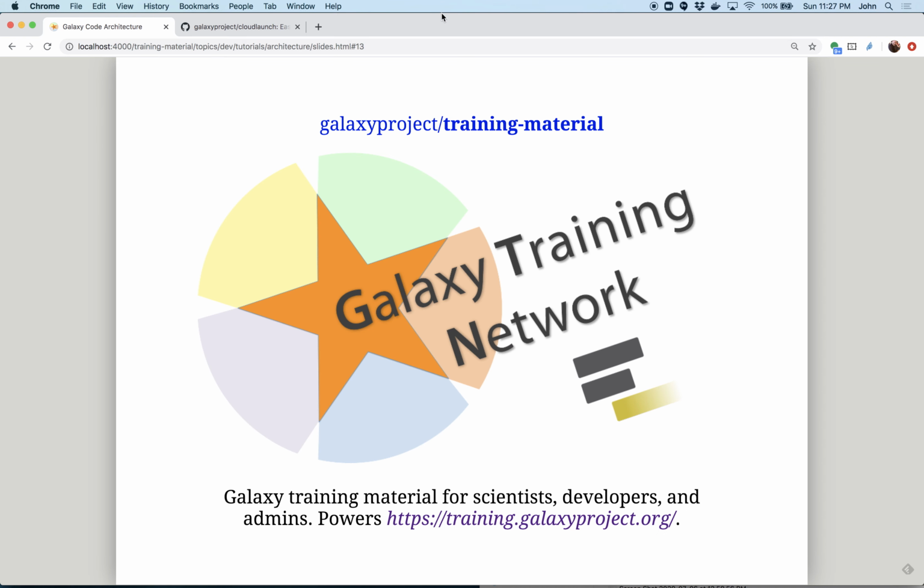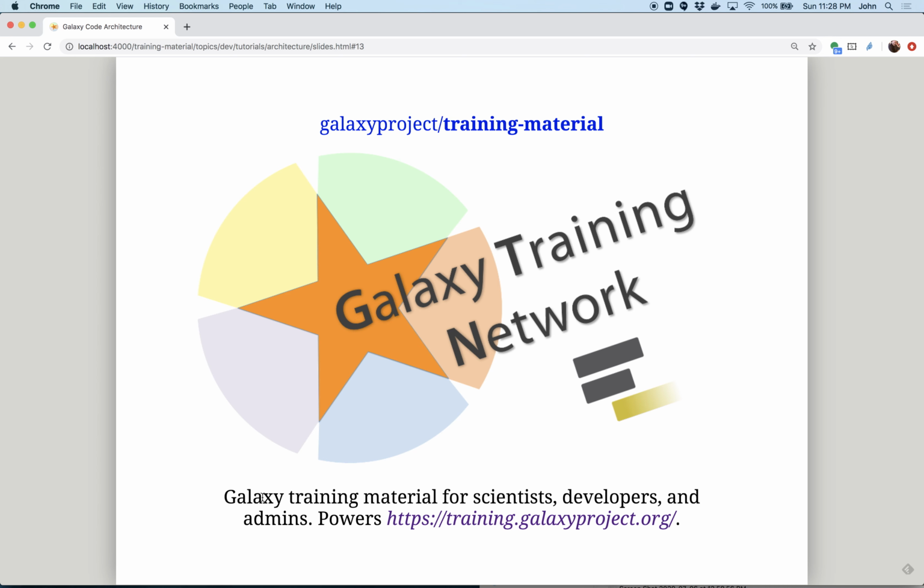The training material, presumably if you found this, you know what the training material looks like, but it's a great way for many people to contribute to the Galaxy ecosystem. Developers and admins can contribute, but so can scientists and application developers.